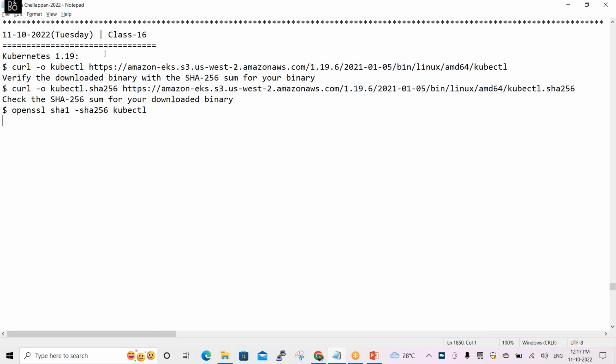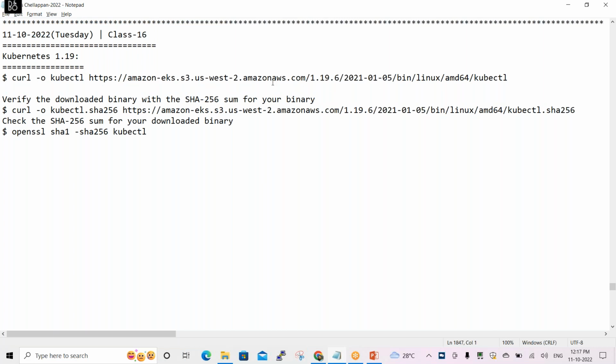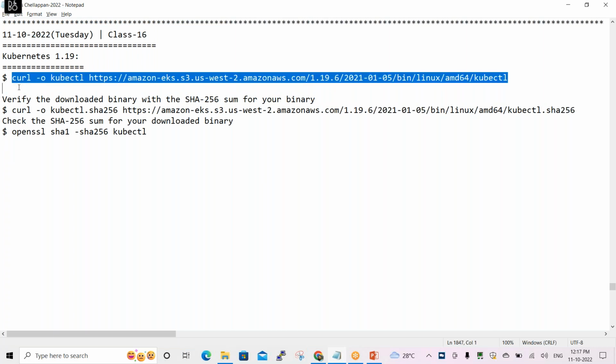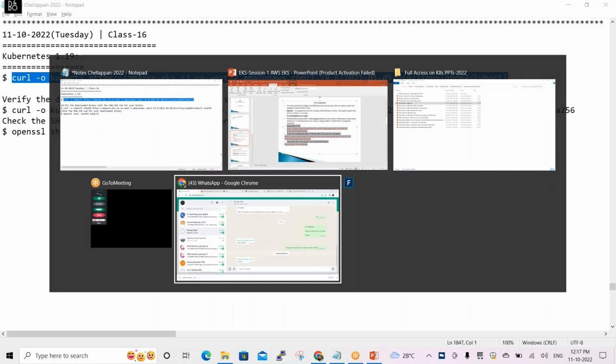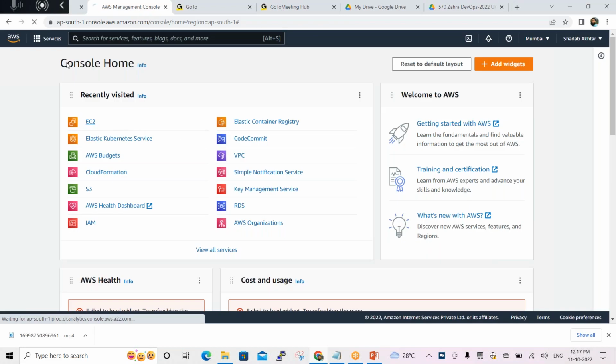First of all, I want to download kubectl. These are all set up for Kubernetes 1.19. This is the command, and I'm just going to copy it. Let me go ahead with my AWS account, and I will proceed with AWS and then EC2.